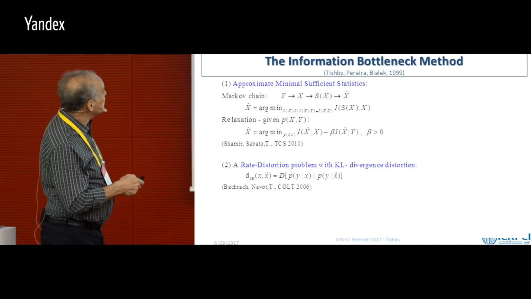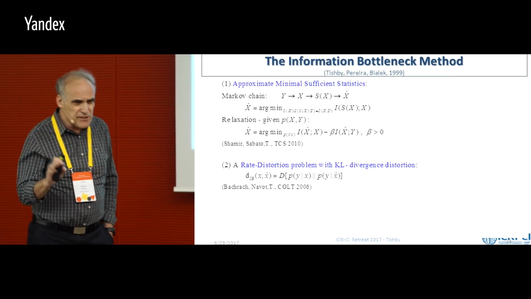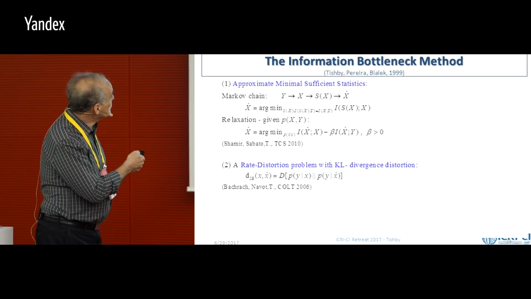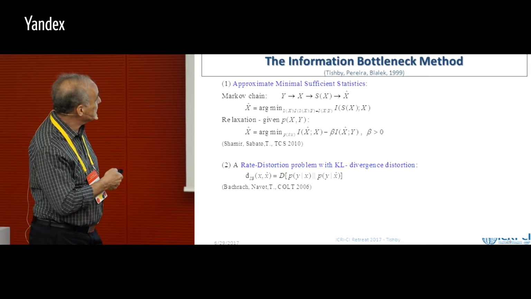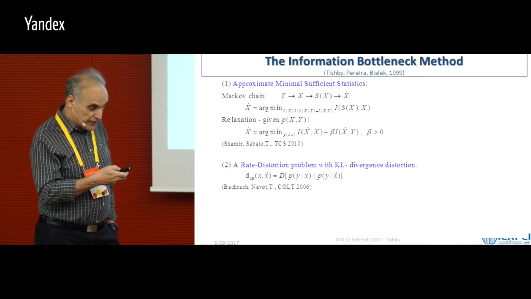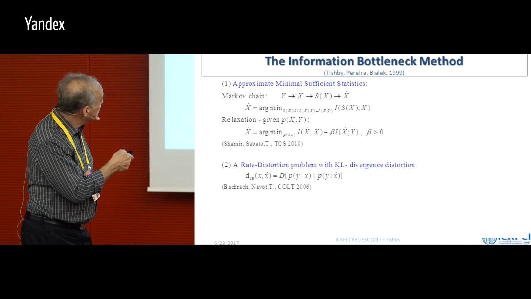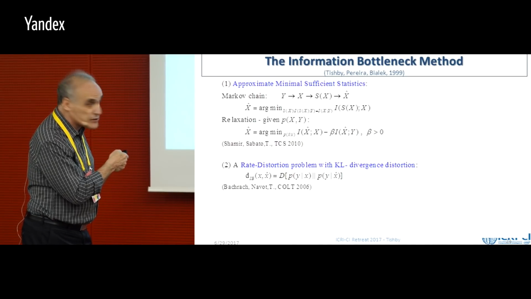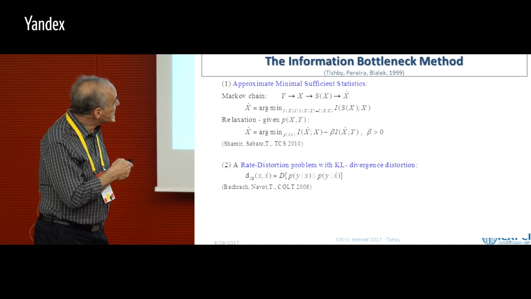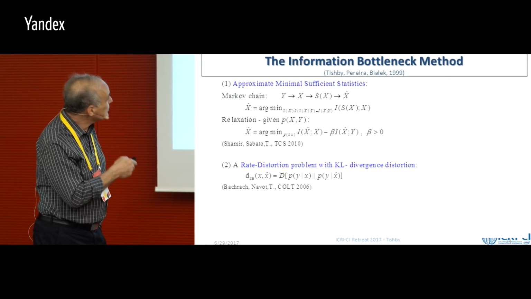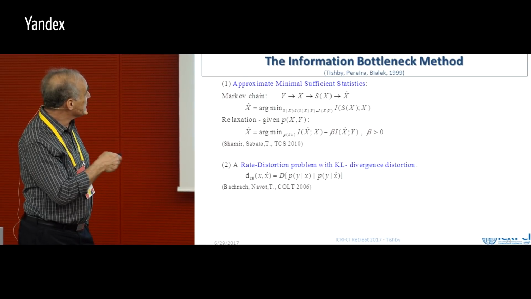So essentially, there is a classical notion in statistics called minimal sufficient statistic. You talked a lot about minimality and sufficiency, and I'll just briefly mention it. Essentially, using the data processing inequality, DPI, you can see that a statistic is called sufficient if it preserves all the information about the parameter, in our case, about the label. So S of X is a sufficient statistic of X with respect to Y if the mutual information between S and Y is the same as X with Y. It's a minimal sufficient statistic if it preserves the minimum information about X among all the variables that are sufficient statistics. So that's a variational or practical definition of a minimal sufficient statistic.